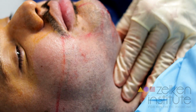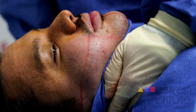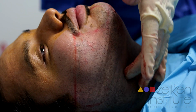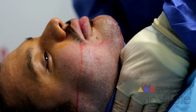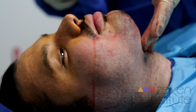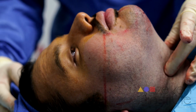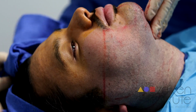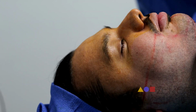When I'm done, I really massage the tissue, especially in a thicker skinned, younger individual like this, to make sure that I have a symmetric resection. I ask him to lift his jaw and lower it. And I'm constantly feeling for irregularities, basically asymmetries in the fat deposits. I have him extend and flex his neck, and generally, my end point is when I don't feel any additional firmness or adiposity or collections of subcutaneous fat in any discrete regions.